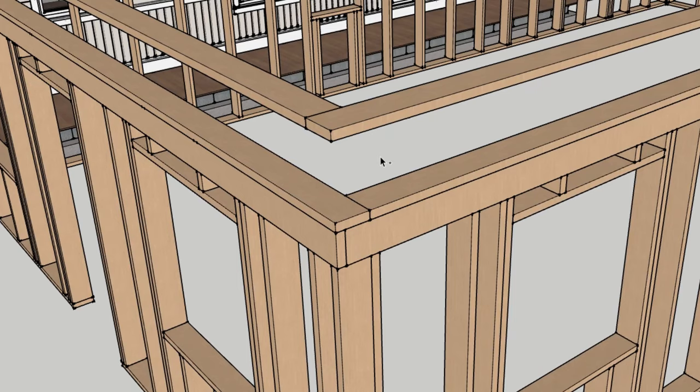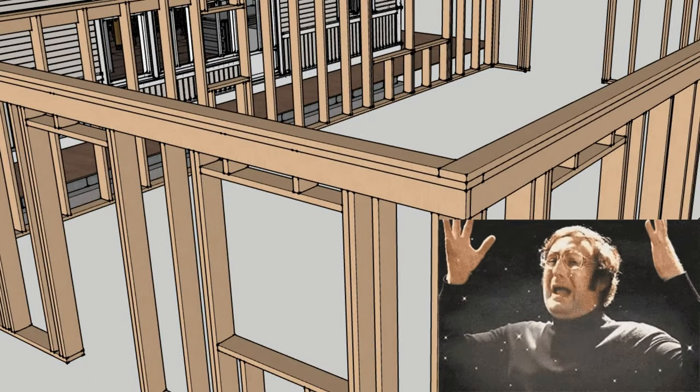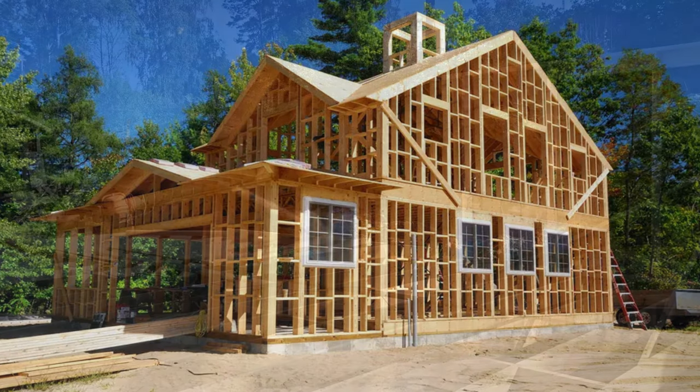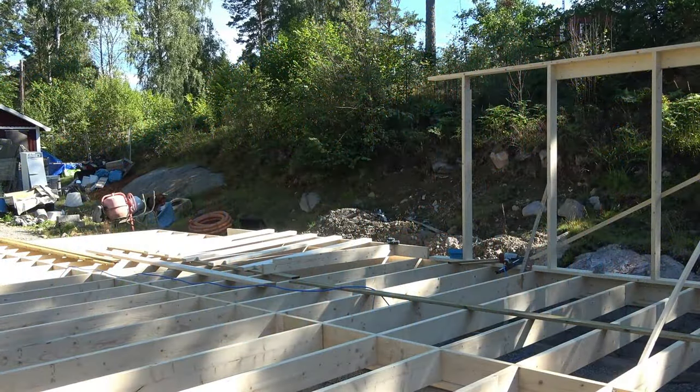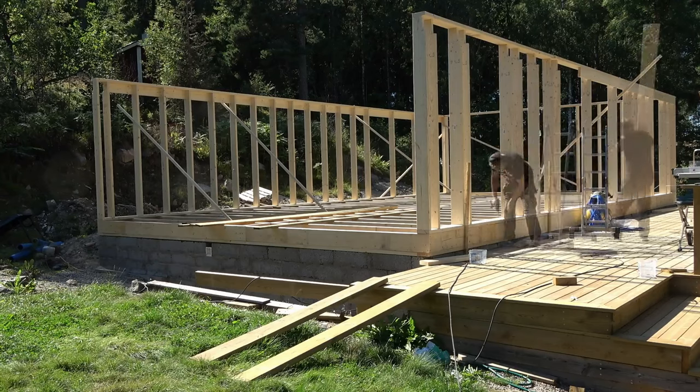What if we did both? Using an American frame as an example, there are a couple of details that set us apart. We reinforce openings with a king stud the same way as Americans, but fire blocks are very uncommon in Scandinavia. It's an interesting concept — it prevents fire from spreading between compartments — but I don't know if it would help us as we have OSB behind the plaster and usually use mineral or stone wool as insulation. Headers are not needed since we use a hammer band, and we also have a wider cc measurement, but otherwise it looks pretty much the same. Since I am building myself, I wait with all reinforcements so the walls are easier to erect.